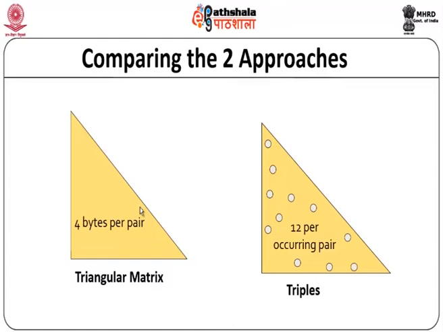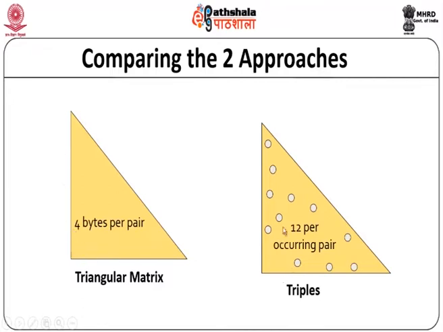Now, the index 1 comma 2 is going to indicate an item pair 1 and 2. Now, the reverse of it is 2 comma 1, which is also once again going to represent the same item pair. So, in the matrix it is enough if I can deal with one half of the given matrix. So, I may end up with a triangular matrix, and in this matrix every cell will be associated with 4 bytes.